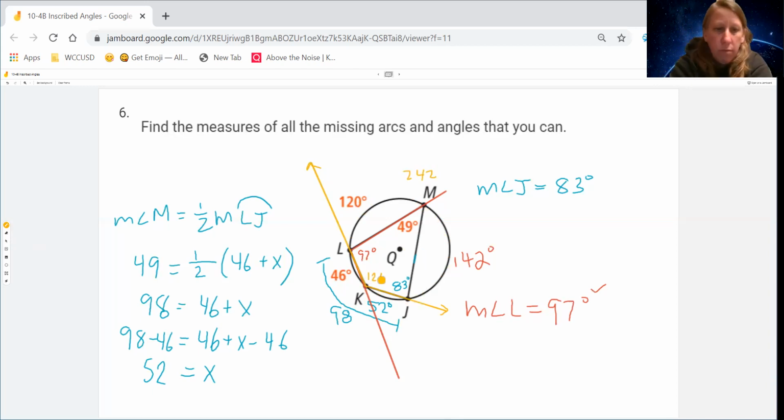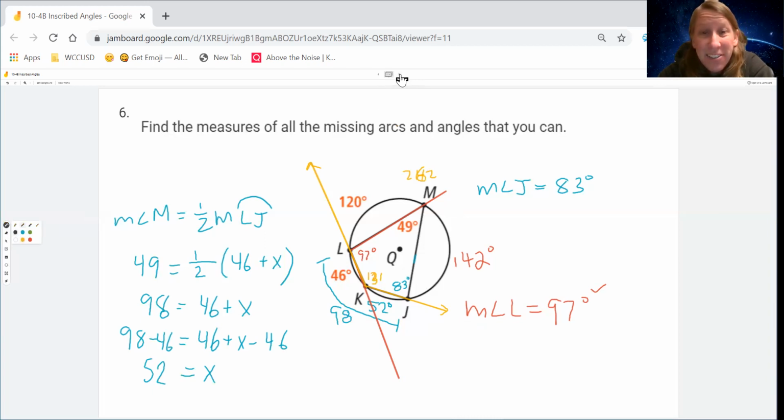What's 121 plus 49? I did something wrong. 242. Uh-oh. Help me. 142 plus 120. Oh, 262. Thank goodness. Okay, 262 divided by 2 is 131. And 131 plus 49, aha, it is 180. See, I did it. Okay, I solved everything. Awesome. Let's do more.